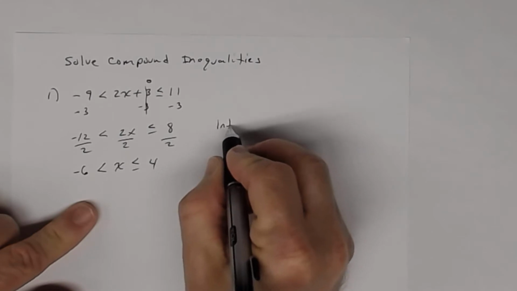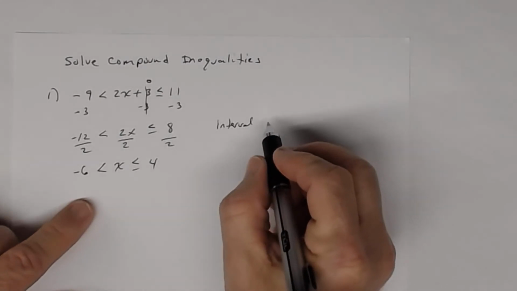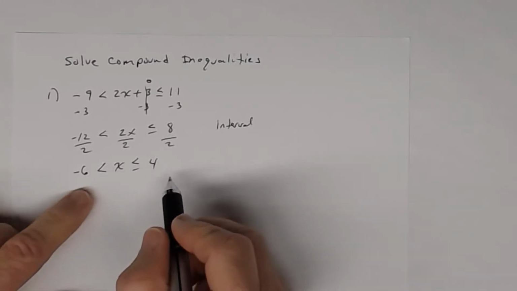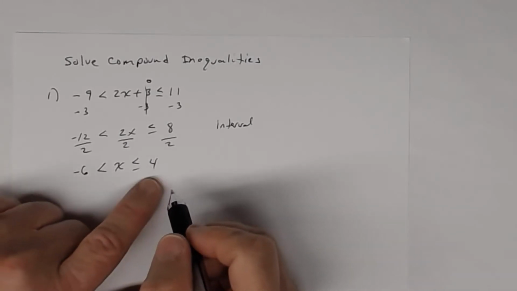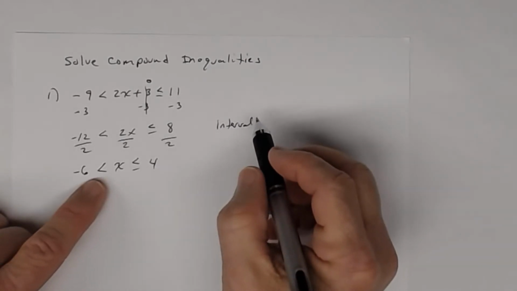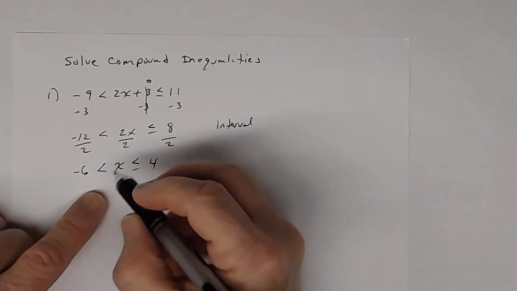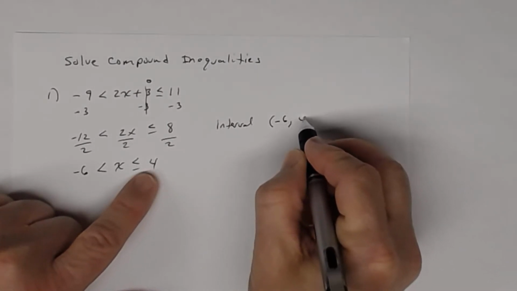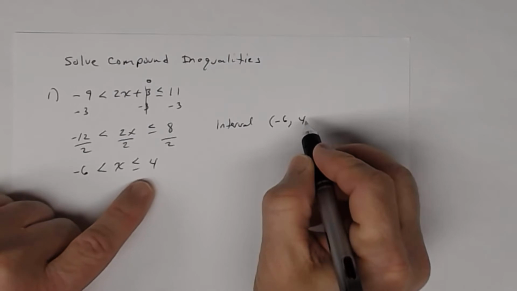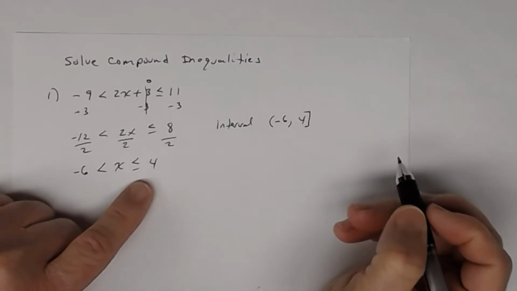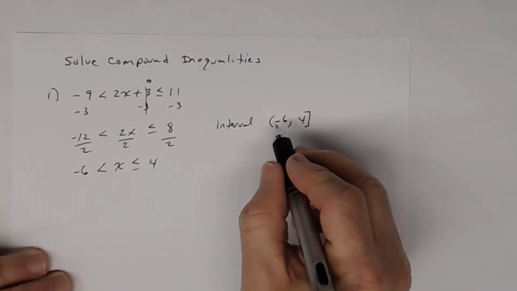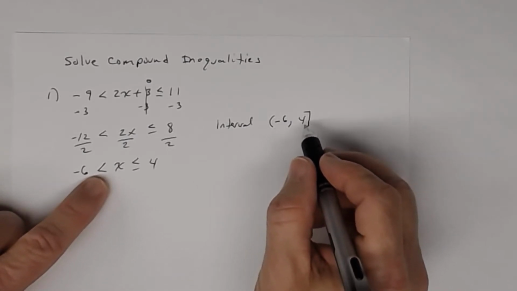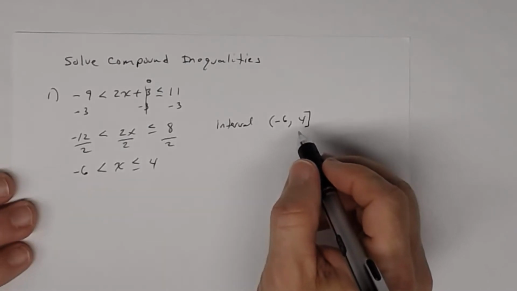You're also going to be asked to write this in interval notation. So when writing something in interval notation, always go from left to right, from smallest to largest. So this is the smallest, -6, 4 is the largest. So since there's no equal sign on -6, we're going to put parentheses, -6, comma, and then 4, since there's an equal sign, since 4 is a solution, it's going to be a bracket. All right, so -6 has parentheses because -6 is not a solution. But 4 has a bracket because 4 is a solution.